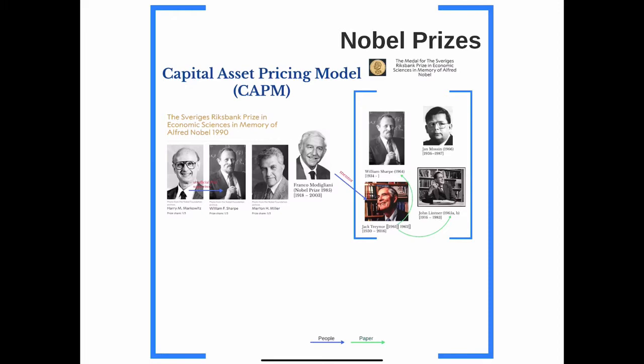So if you have been careful, you may notice that it was William Sharpe's 1964 paper. This is another irony with researching finance. While Sharpe first submitted his paper to the Journal of Finance in 1962, the paper that would become one of the foundations of financial economics was considered to be irrelevant and rejected. So he had to wait for the journal to get a new editor to resubmit his work to have the paper published in 1964. So although the publication is dated 1964, it doesn't mean the idea and a working paper version could not have been around before that. Anyway, this is a very brief history of CAPM.